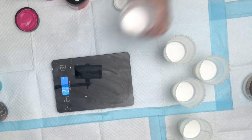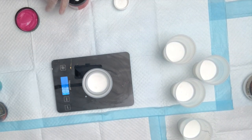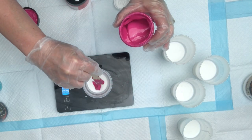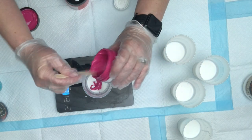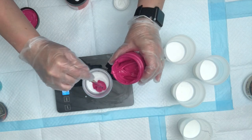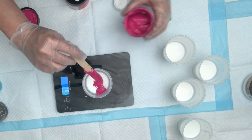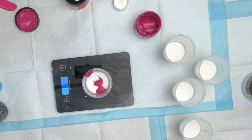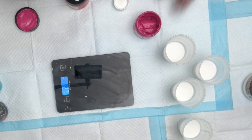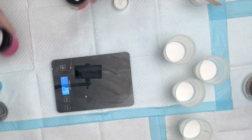So I'm gonna put this on one of my 2.5 cups. I'm gonna set the tare. Okay, it's at zero. And I am gonna add 1 ounce of paint. There we go. 1 ounce. Okay? I'm gonna go through, I'm gonna do each cup, I add an ounce of paint.